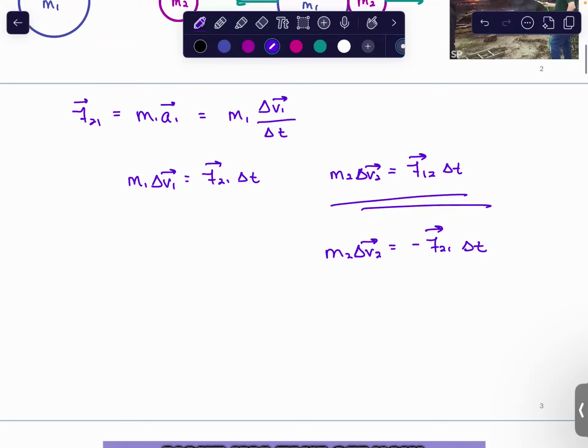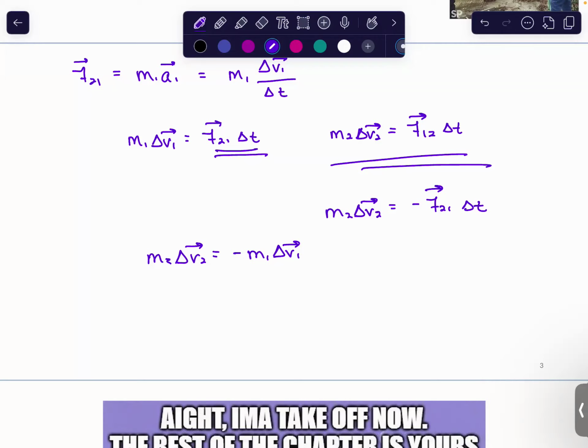And so now, even though we know that the changes in momentum might be different based off the masses, our first statement that momentum is conserved in a system, there is a caveat to this. These two equations will translate to the change in momentum of mass 2 being equal to negative the change in momentum of mass 1.